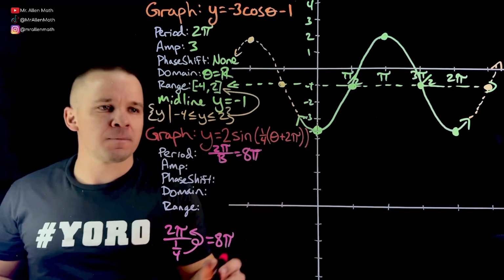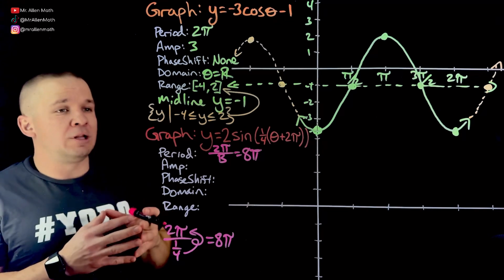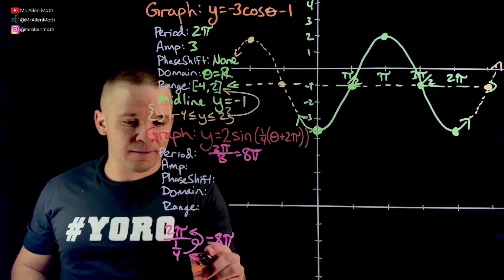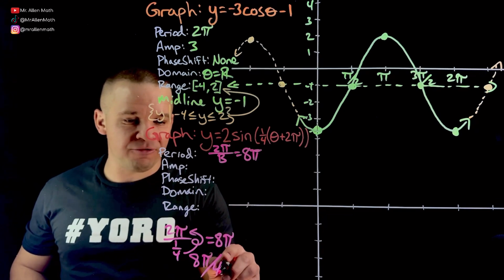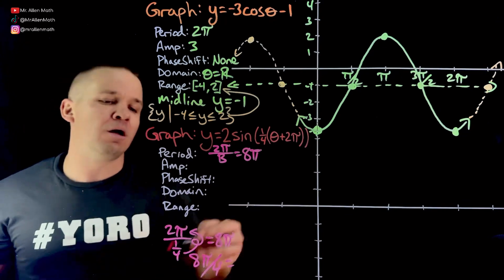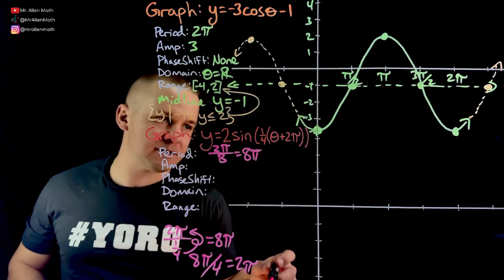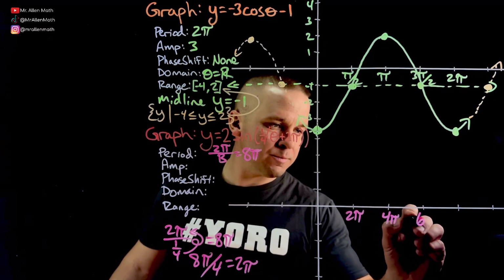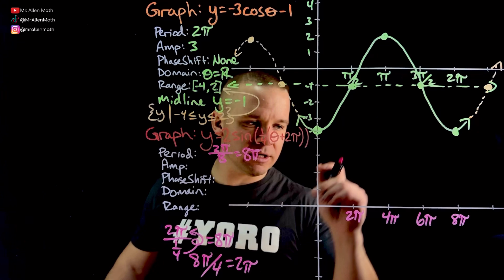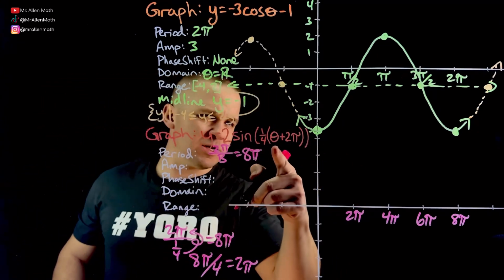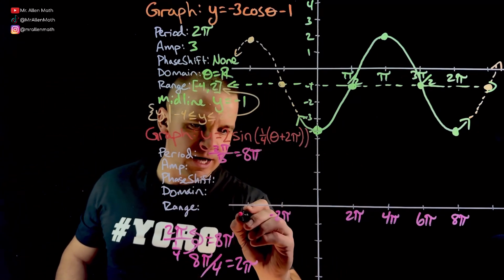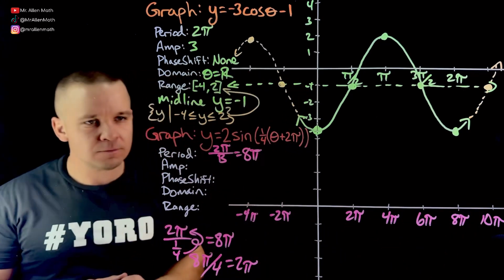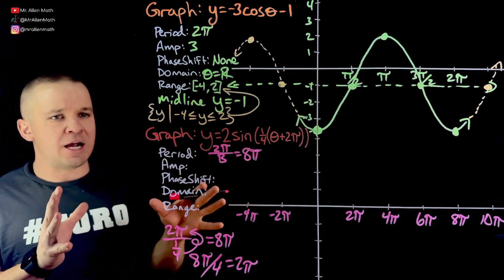Okay, cool. So from there, I also like to decide what my scaling is going to be. I always will take this 8 pi, my period, and I'll divide it by 4, as I want 4 chunks, if you will, along my graph. So I'm going to be scaling by 2 pi's. That means this is going to be 2 pi, this will be 4 pi, 6 pi, 8 pi, and so on. Looks like we got a phase shift here, so I'll go back 2 pi as well. What the heck, I'll just go ham with the pi's. 10 pi. Whee! Okay, cool. All right. Lovely. Period taken care of.